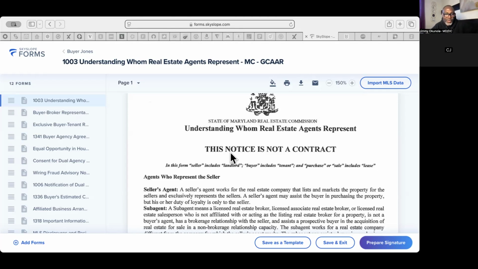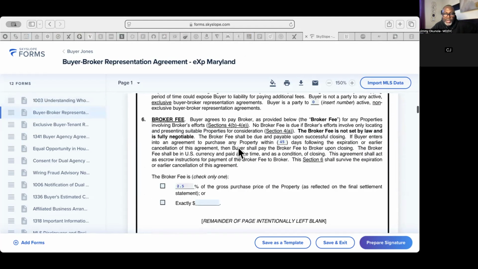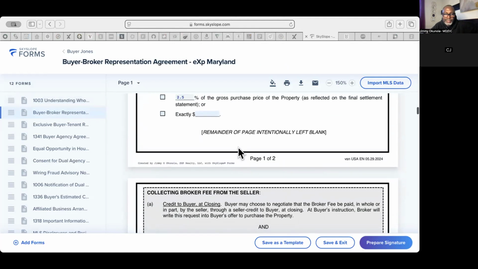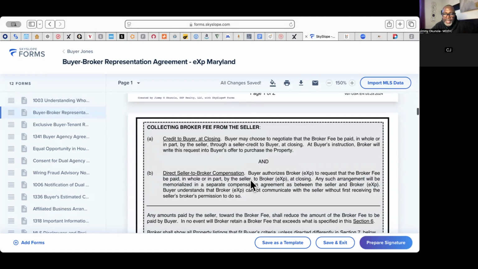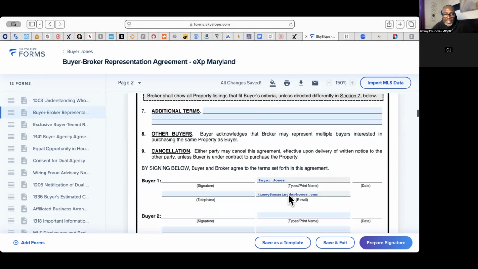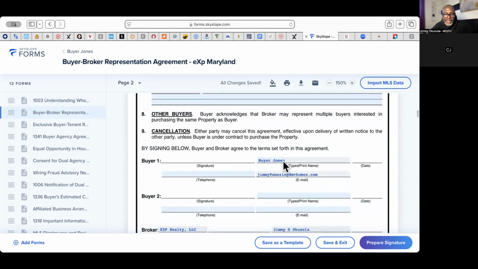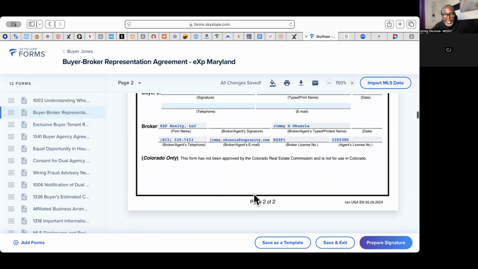So now we're back in the forms, right? So this is where we left off. So we put on there all this information, right? If it is a definite fee that you're charging, if it's an exact dollar amount, you can click that and put it on there. If it's a percentage, you click that and we put that on there. And if there are any additional terms or anything that you want to include, you put that there. And you have your client's information on there, and then he has you on there automatically already.